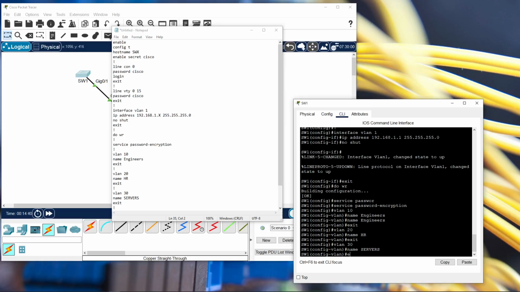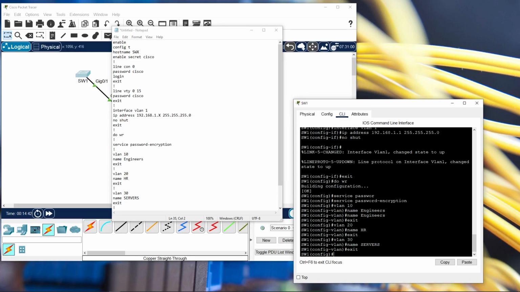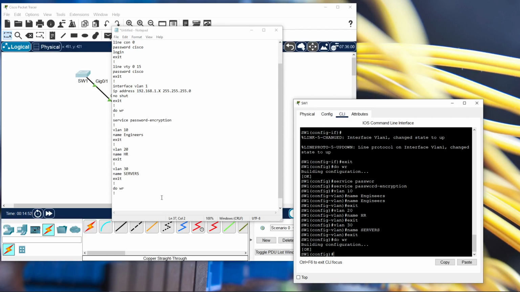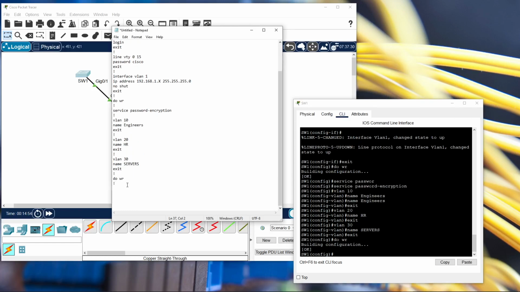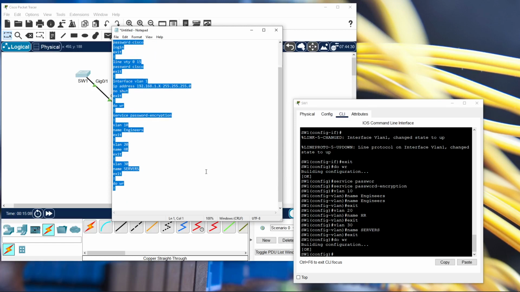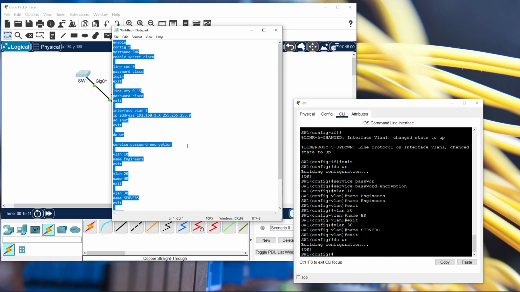Now it's just a matter of finding out how do we finally apply. Now, after that, I'm actually going to save the config again because now I have created stuff. So I'm going to do WR here. I have done all the things. And now I have a basic template with basic device configuration that I can just pretty much use on all the other switches without the need to go into every single one of the switches individually and type in the exact same thing. Okay, so this is what we're going to do. We're going to use this as a template for all the other switch configuration.